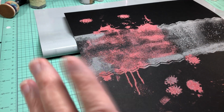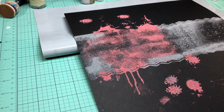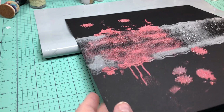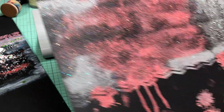It's going to take a while, not as long as this other one took, and I'll put the finished layout out when I post this, but I encourage you to try things with embossing powders. For me personally, it's kind of an underused supply that I have, and until I made this layout, I hadn't even opened this package of encrusted jewel kits stuff, and I probably haven't had it for maybe 6 or 7 years. So this was kind of a season to try to use underused things.